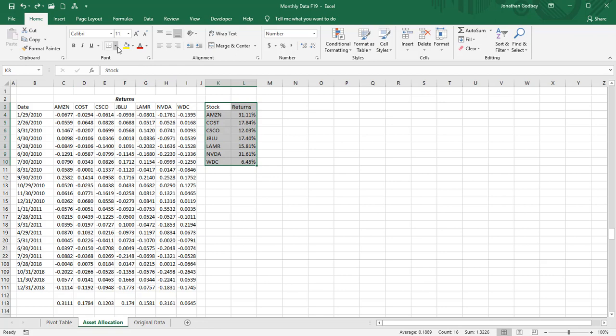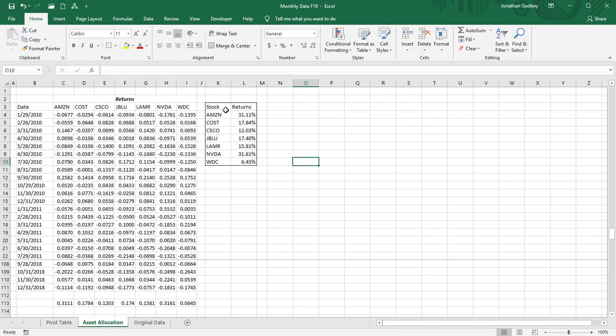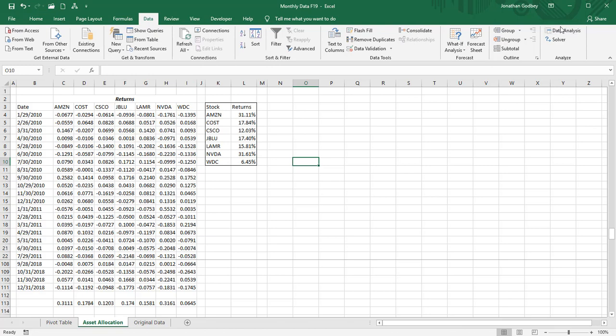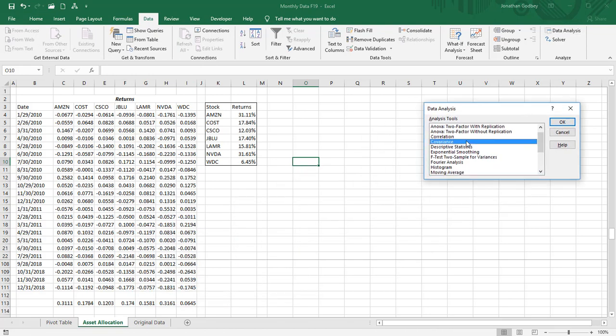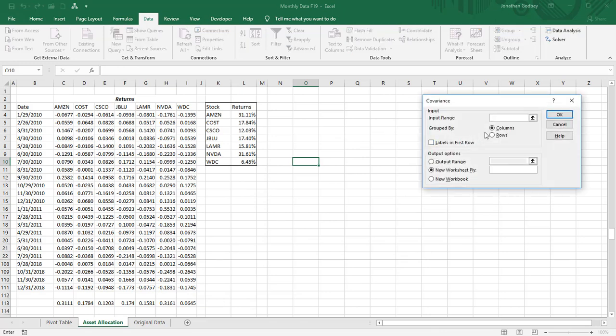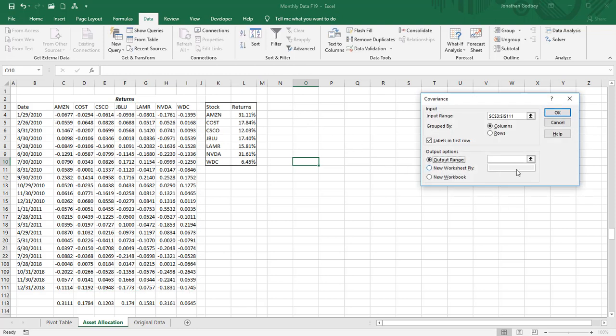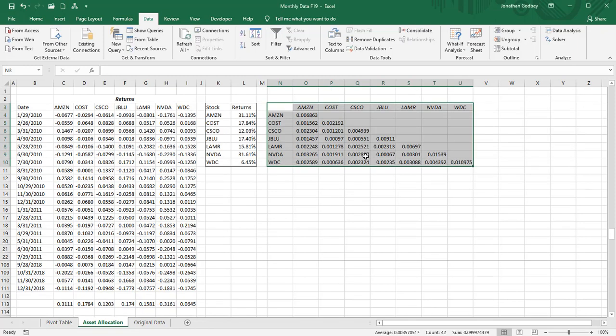So to do asset allocation, I need risk, return, and relationship. I now have the return. So now I need risk and relationship, which is a covariance matrix. So I go to Data, Data Analysis, and from the data analysis, I go to Covariance, OK, the input range, which I click right here, Control Shift over, Control Shift down. That's much faster than doing anything with the mouse. And the first row has labels, so labels in the first row. The output range, where do I want to put it? I only have to click one spot right there, Enter, and I have it.